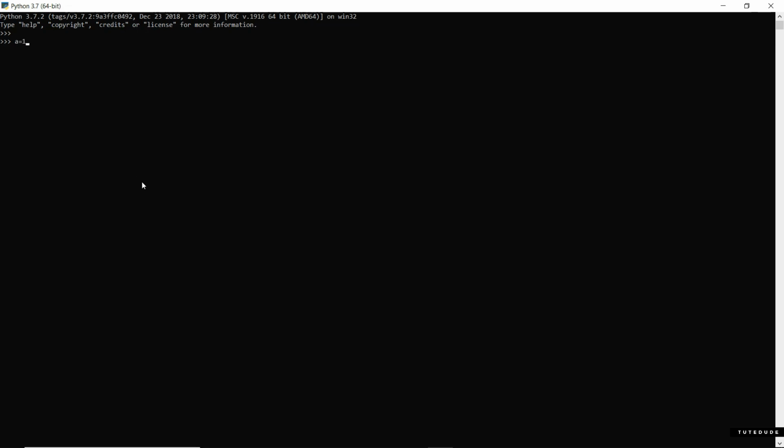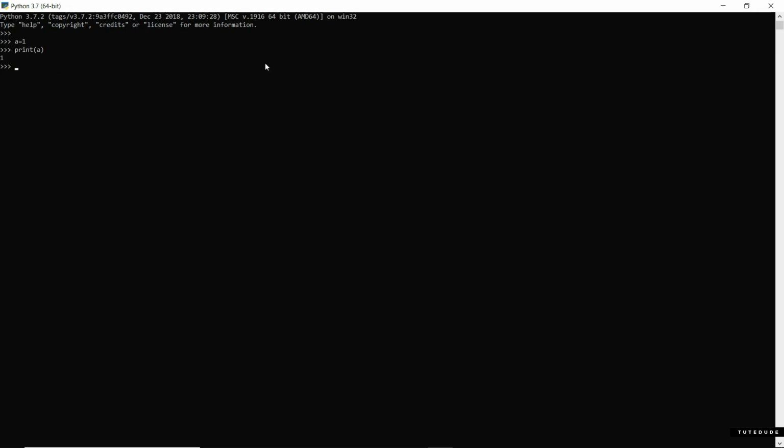So let me take 1 and press enter. 1 is the value that has been assigned to the variable name a. If you're not sure, just print a. Now press enter. There you go, the value in a has been printed out.